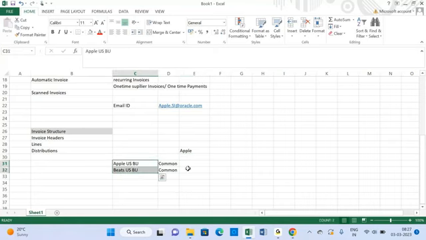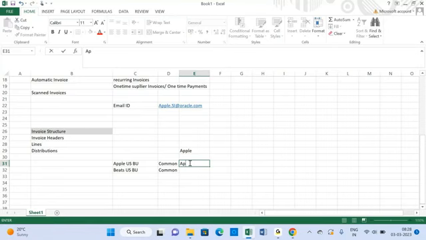Assume that instead of common, if you have created an Apple RDS and Beats RDS, right? Assume that you have created the business units with custom reference data sets, the business unit specific reference data sets, right?